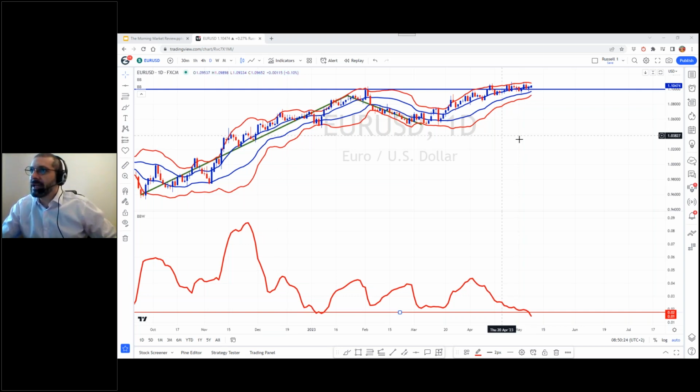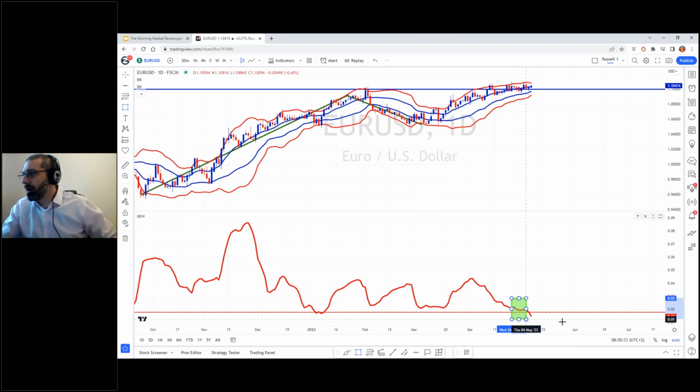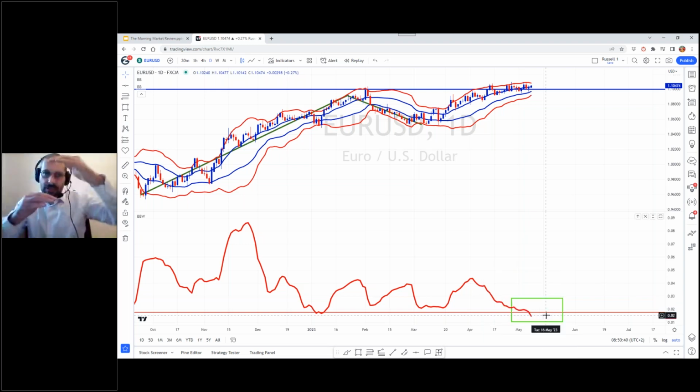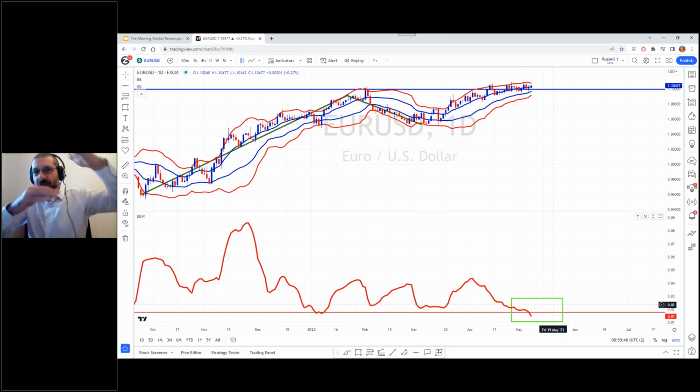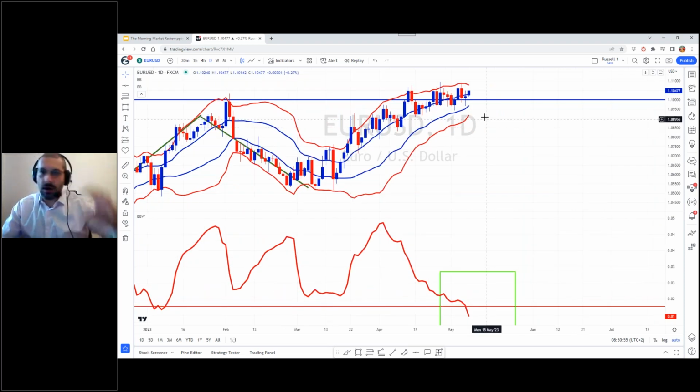So what we can keep an eye on here is two things. Number one, we can keep an eye on the Bollinger Band width indicator. We want to see it expand, move up. That should show the Bollingers starting to diverge from one another. If they're starting to diverge from one another, then we want to take a look at the zones. Where is the euro US dollar traveling in terms of the zones?